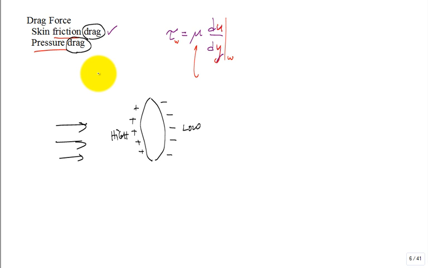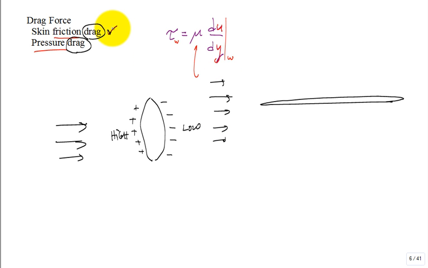Sometimes, for one object, let's do this one. This is just easy. If I have a very thin little object like this, and the flow is going this way, which one of these two dominates the total drag force? The skin friction drag or the pressure drag? Skin friction. If I have an object that's shaped like this in the direction of the flow, which one do you think dominates? The pressure drag. And then you have different objects and there's a balance between them. All right.